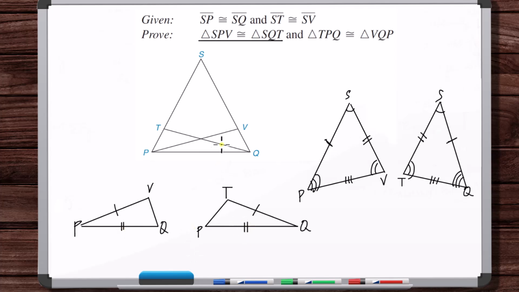And okay, what we can also deduce is that if these two angles are congruent, then these two angles must be congruent because they're both relative to the same horizontal line. Again, if these two angles are congruent, then these two angles are going to have to be congruent. The whole angle is going to have to be congruent. So these two angles are congruent. So we have side, angle, side. So that shows that these two triangles are congruent.